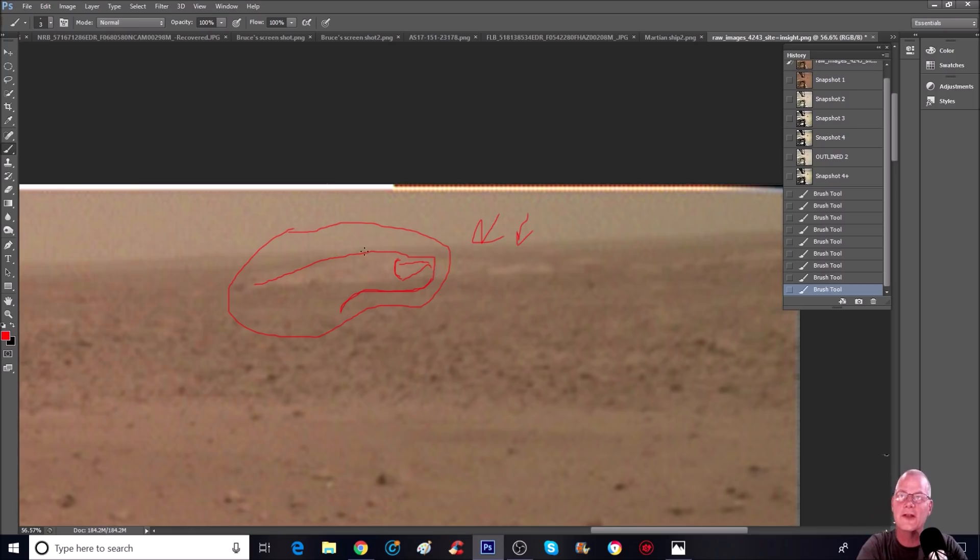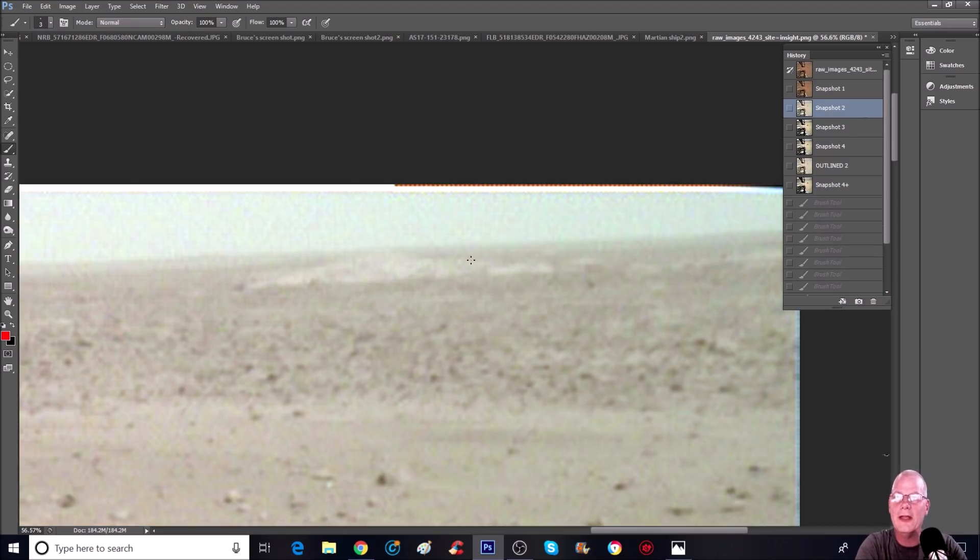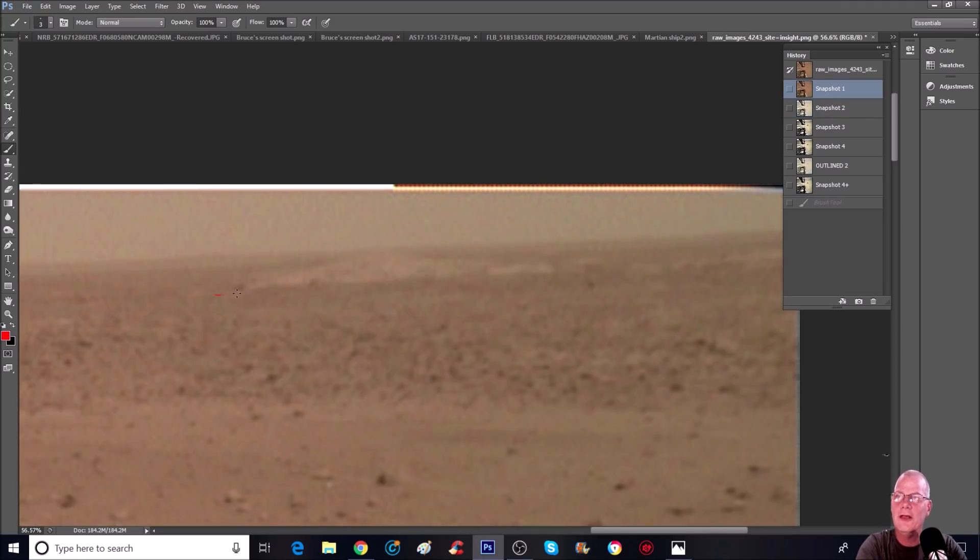You guys will get the link to this photo and can analyze it yourself. It actually has a darker area here - this one is the same way. The puzzling thing to me is a lot of people will see this and go, okay, here's the ground, and this is nothing more than a bunch of rock outcroppings. But the problem is I see this line coming from the shape of this white piece down below the ground. Does that make sense? It shouldn't. I can see this pretty clearly - I did outline it, and the line comes down like this.